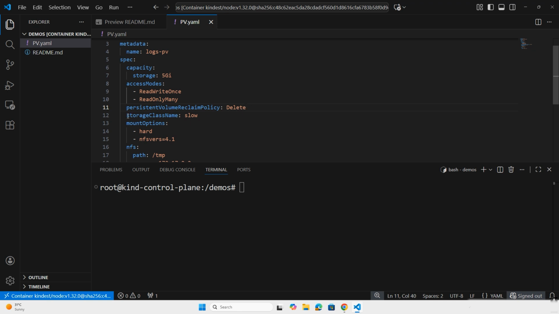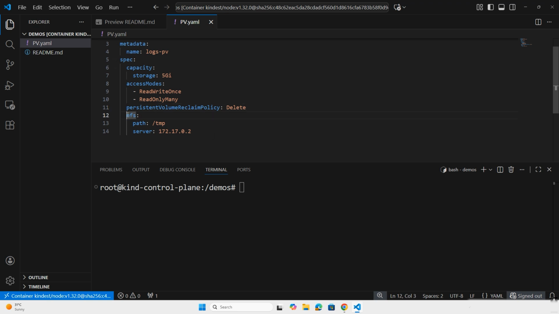Then the storage class name, we don't need to define this value, and the mount options are also not required for the hostPath type.